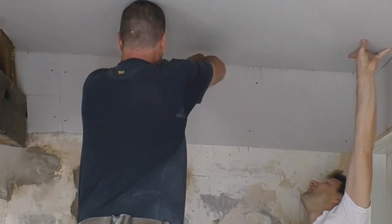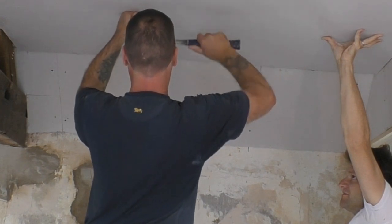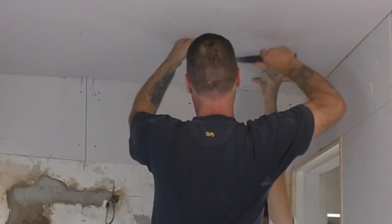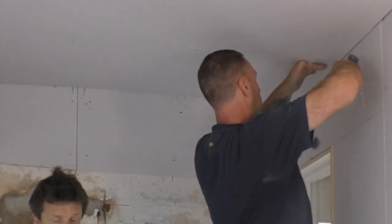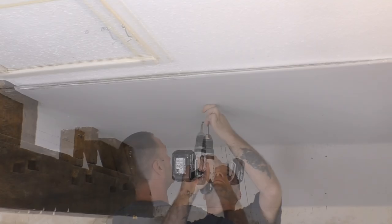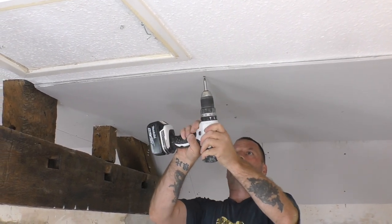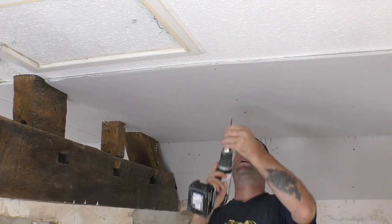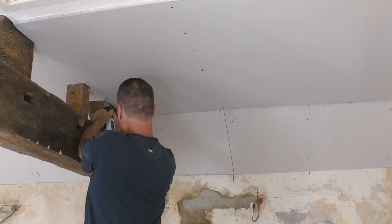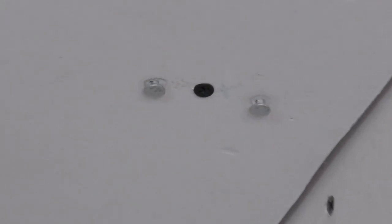Is that okay? Yeah, that's good. Yeah, I'm going to pull them out. So a few extra screws in. That just shows you how much it pulls up.